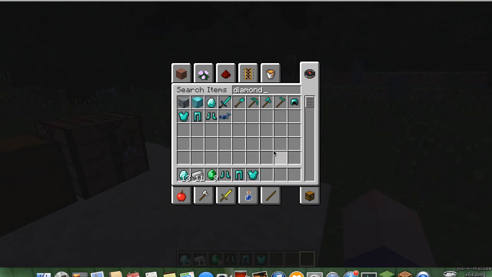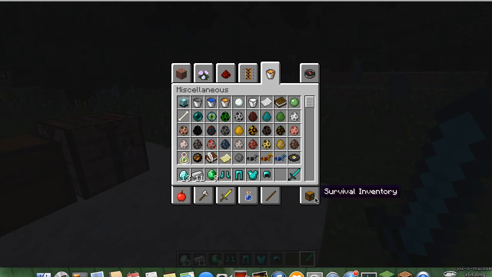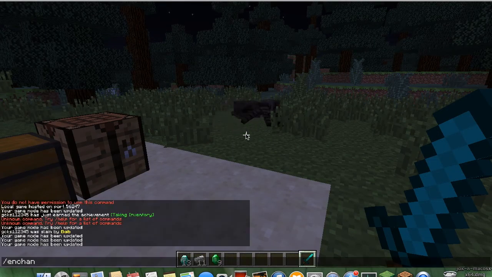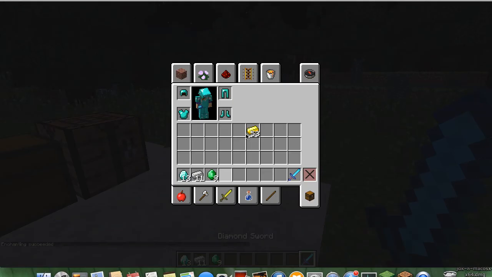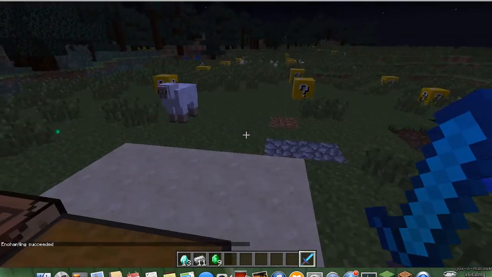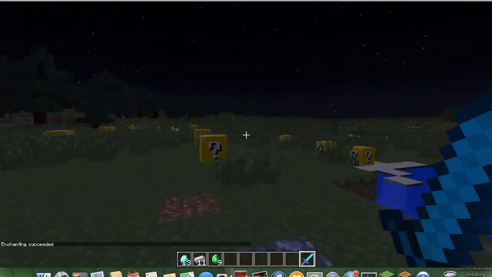So we'll get some diamond armor for protection as well, and we'll put all this on. And here's a trick for you. If you want a really good diamond sword, you enchant it with 16 and 5, which gives you sharpness 5, super kill. Alright, so let's see what we got.